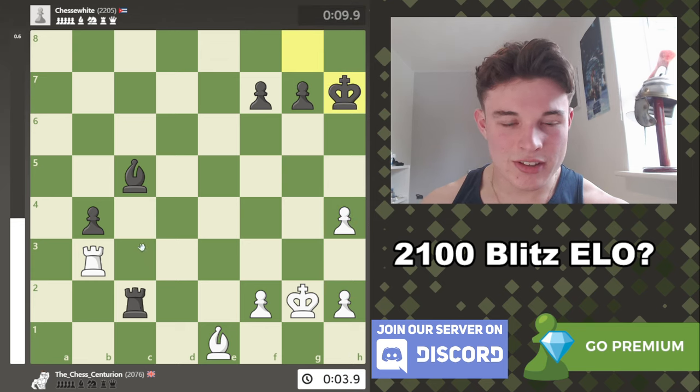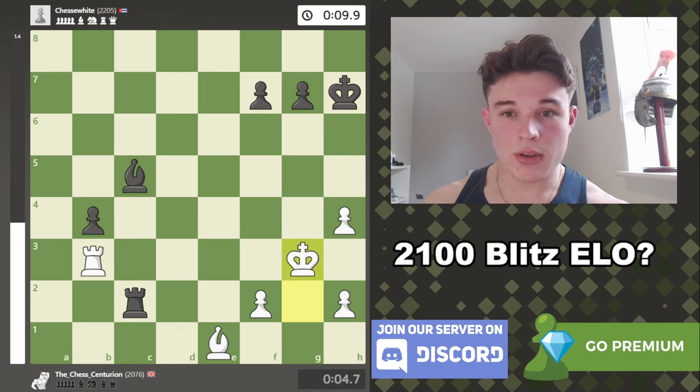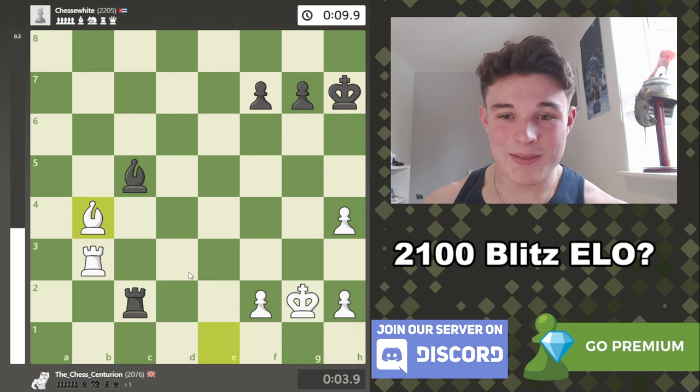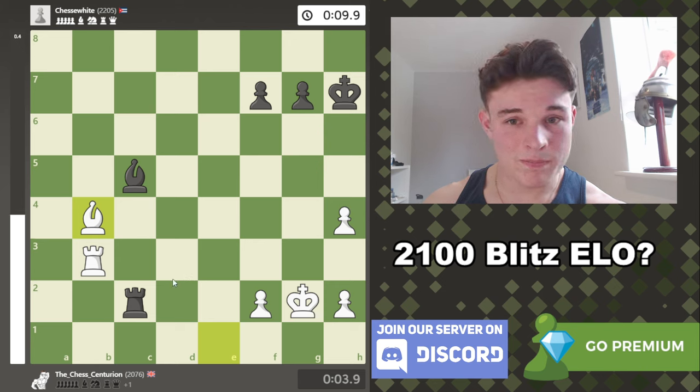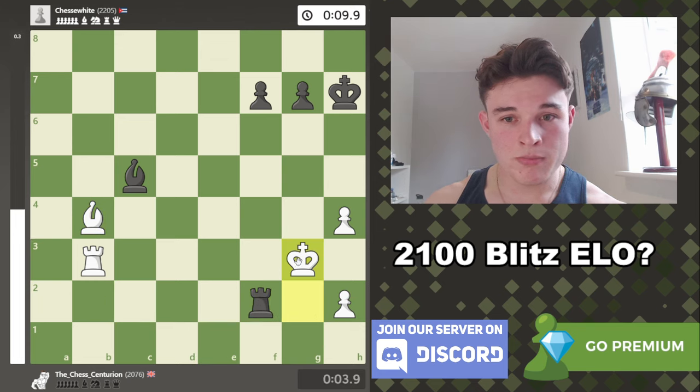King h7 is a miss. Rook to c4 is better, just guarding the pawn. And now I go king g3. Again, a miss. Taking on b4 is better. I was scared about this, but apparently I shouldn't have been, because I guess with rooks on the board, this is a draw.